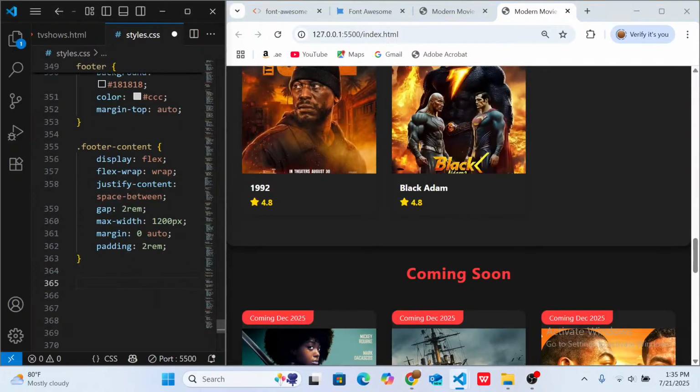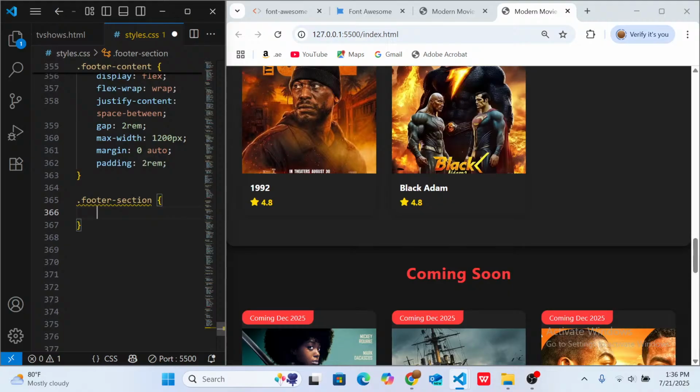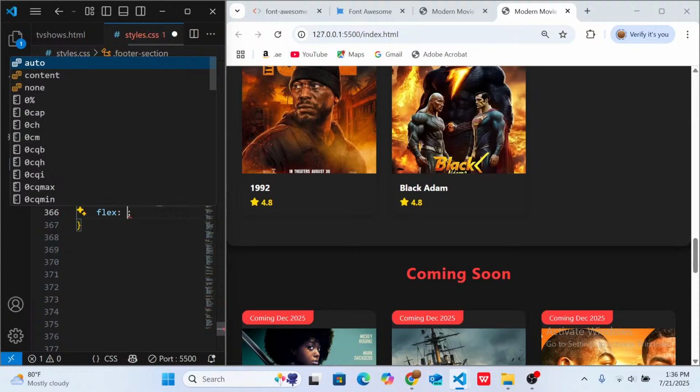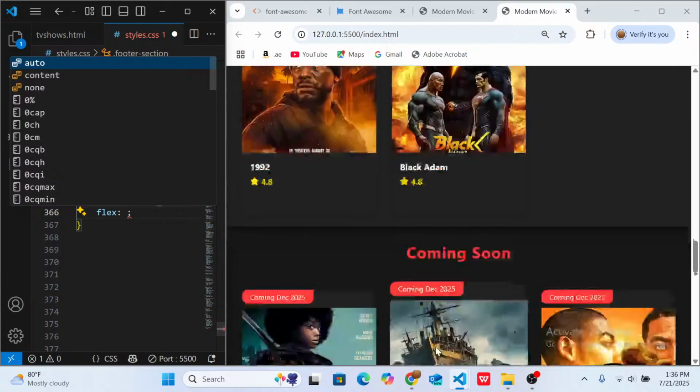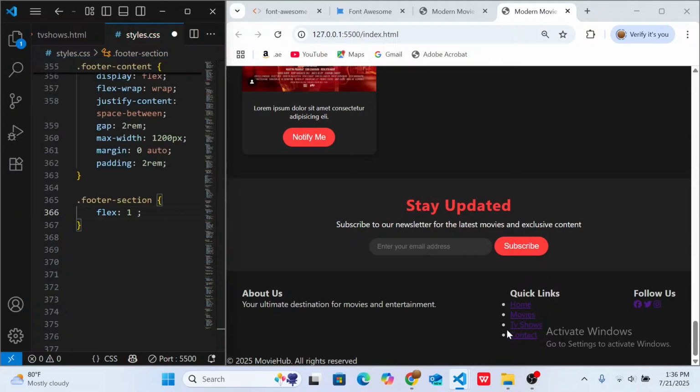Now for the footer section, I'll be giving it a flex. For each section, I'll be dividing each section. For the left hand side section, which is for the about us, I'll be giving it a flex of 1. The middle one for the nav links, I'll be giving it a flex of 1 as well.